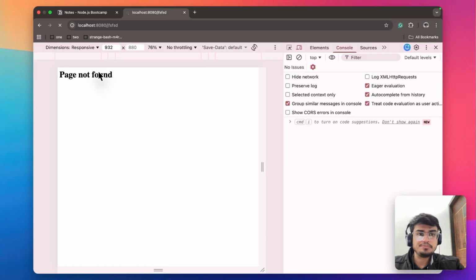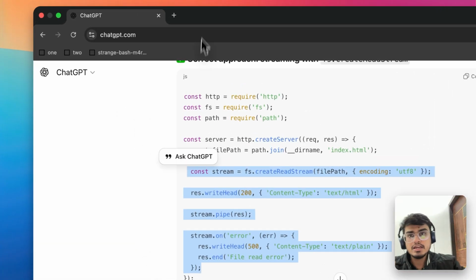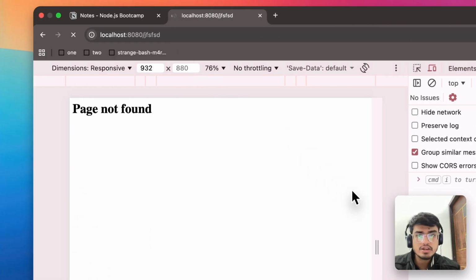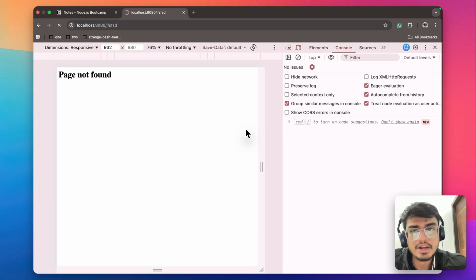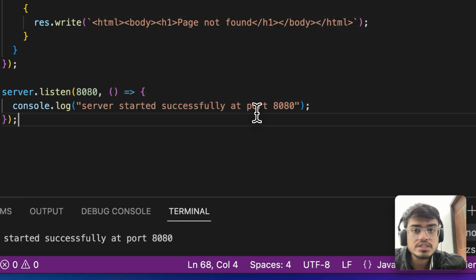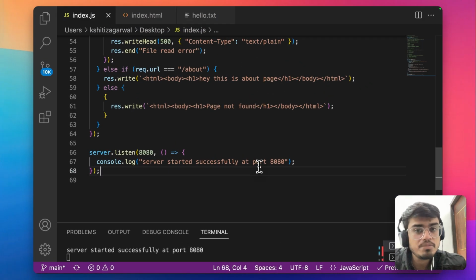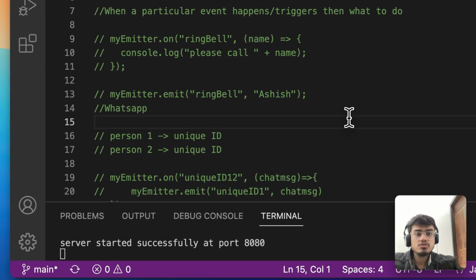Okay, so I hope these things are clear to you. Just to do a quick recap of what we covered in today's session. First we covered events. Since Node.js is an event driven runtime environment, we can have events, and depending on the events we can perform actions. Once started, Node.js will keep on listening to events, and whenever an event is triggered, it will perform the particular action that you have defined for that event.